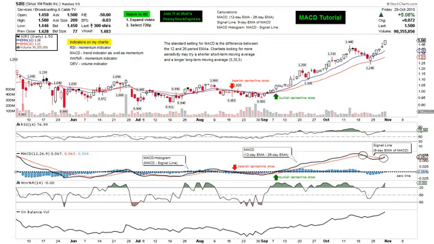Now the MACD is going to remain positive as long as there is a sustained uptrend. All right, there is no top and bottom on the MACD. All right, and it'll remain negative as long as there is a sustained downtrend. Okay, a bullish divergence occurs when the stock records a lower low, but the MACD forms a higher low. So again, the price action is going down, but the MACD is starting to form a higher low. All right, so you can just do simple trend lines to form that.